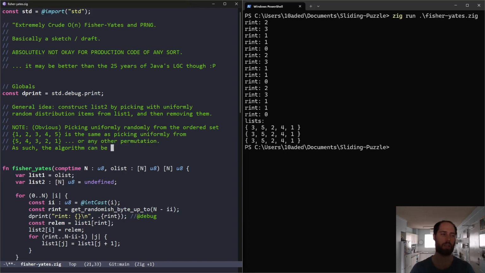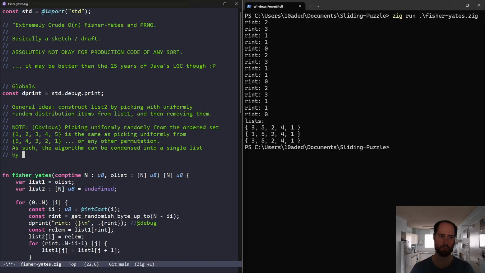As such, the algorithm can be condensed into a single list by swapping. Okay. So the idea is as follows. You have your list of things.